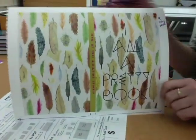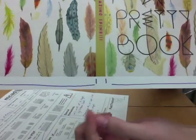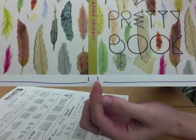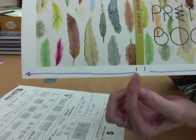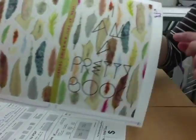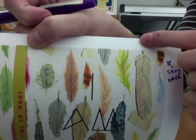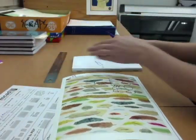We will need a cover to wrap around your book. Make sure you define the spine area in some way — pencil marks are fine. We will need you to measure from the front edge of the spine to the edge of the paper, not the design, then from the back edge of the spine to the other edge of the paper. If you can include a bleed — extra design or color outside the crop area — that is awesome and will tend to make for a cleaner and better book.